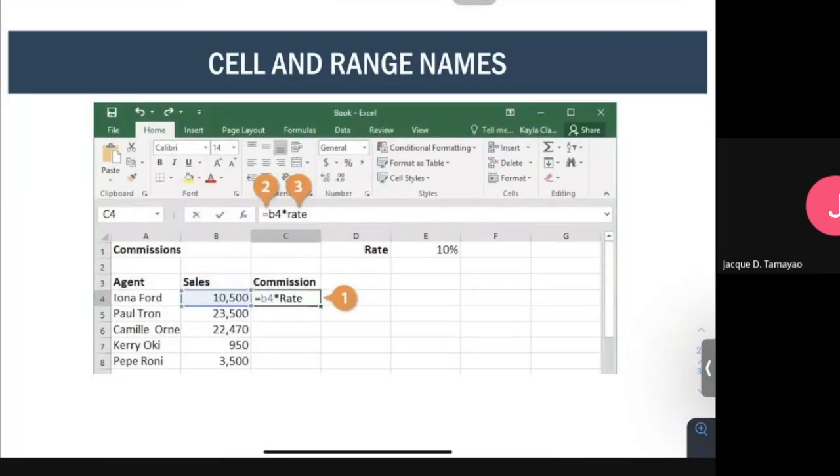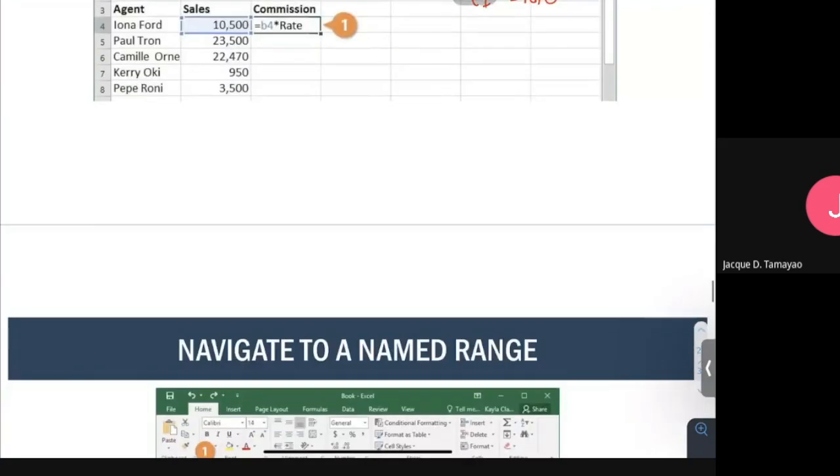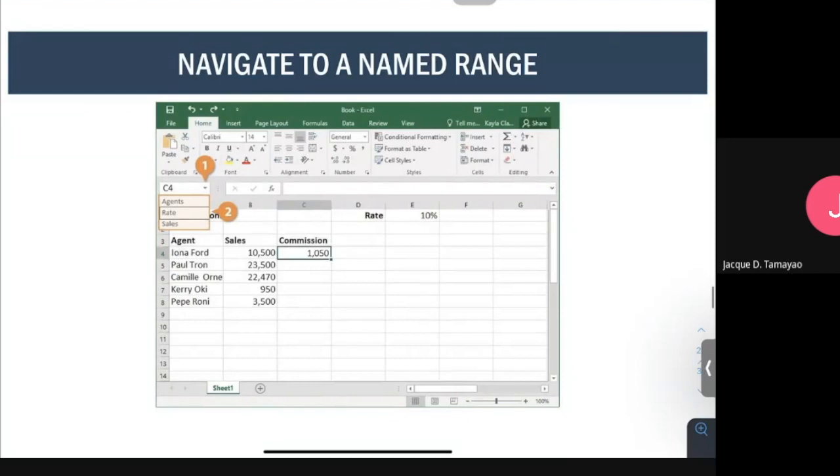Next, we have your cell and range names. If you look into it, we now use the rate formula because we changed cell E1 to rate. Okay, just like our previous example. Now, how to navigate a named cell or range. First, click the name box.